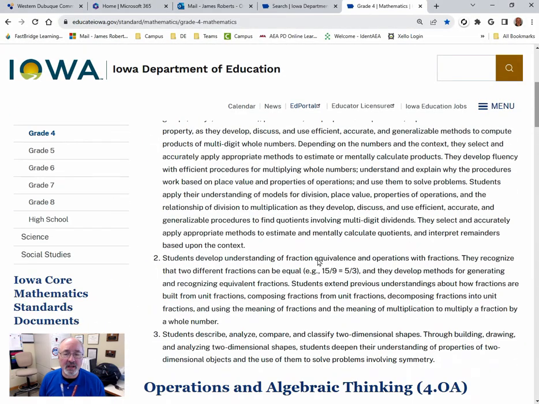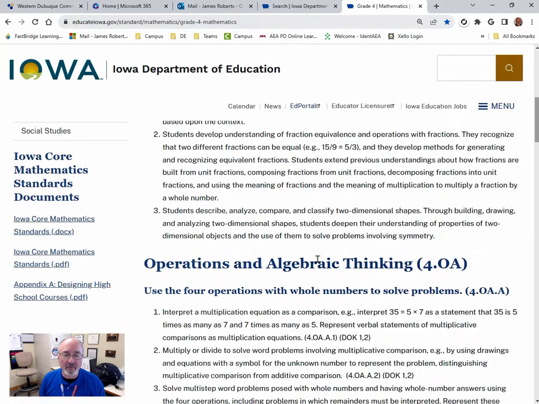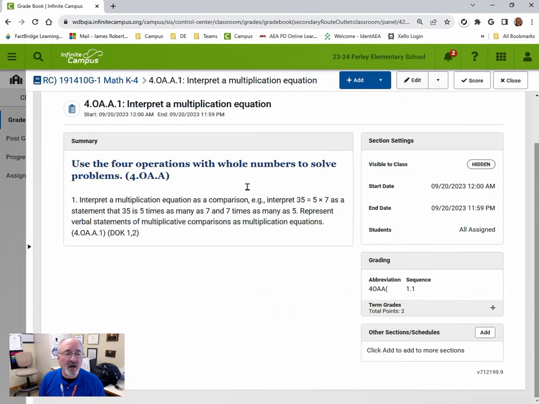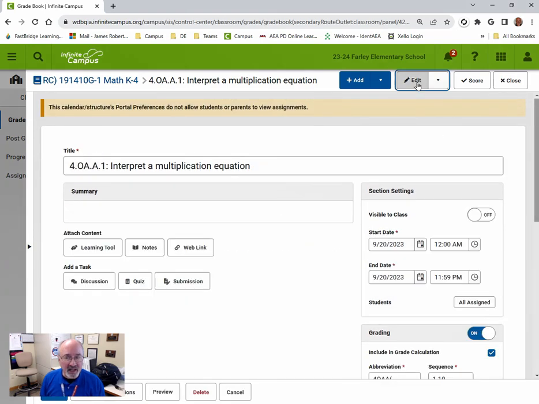So you'll see when we come underneath here, mathematics, operations, algebraic thinking, number 1 right over here matches our number 1 right over here. So they're following the same order all the way across, which would lead to less confusion. Whatever we would create here in the district would be able to do the exact same thing. And it falls underneath all of this. It can be changed at any time.